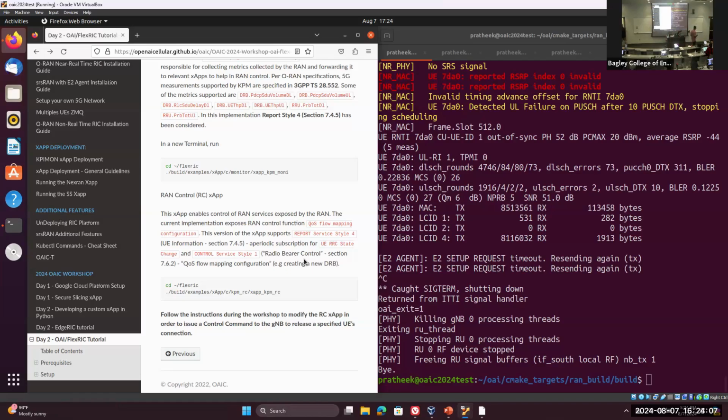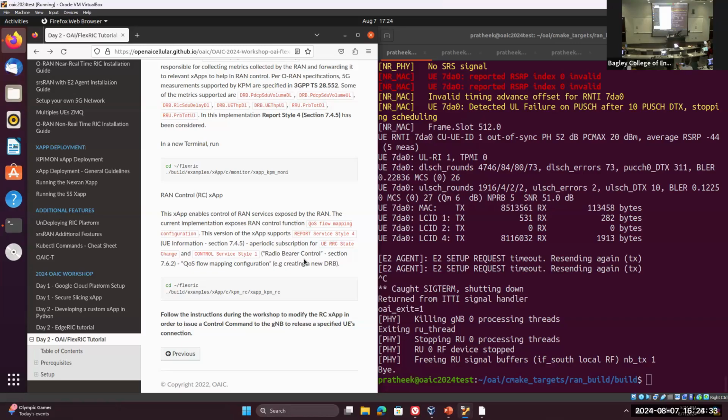Basically, what it boils down to is that whatever values you're writing, that's being reflected in the E2 node agent program, and they generate a random value. But there is another branch called RC slice, RC underscore slice. I think that has slicing built into the RAN, the OAI RAN.